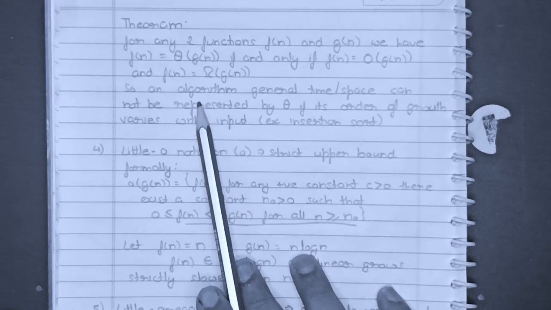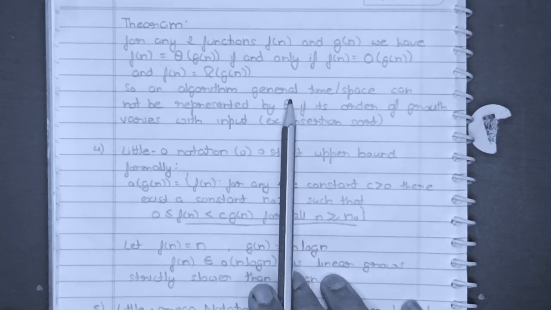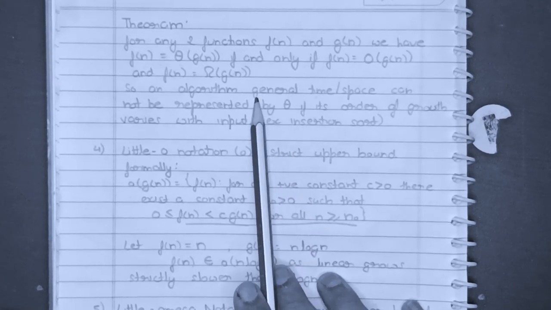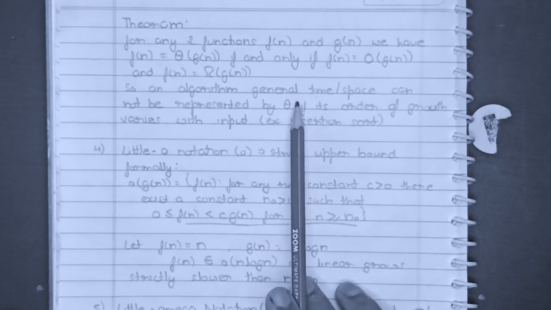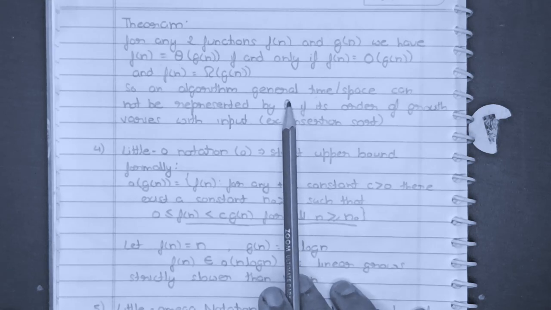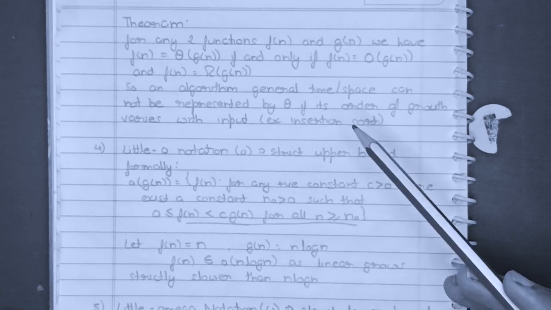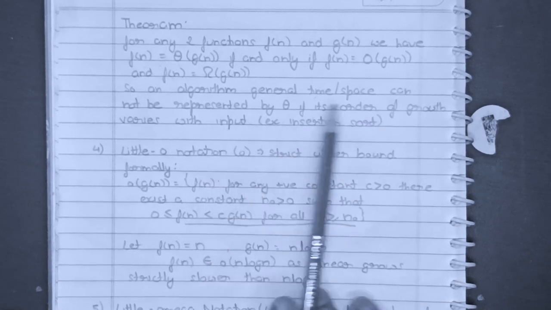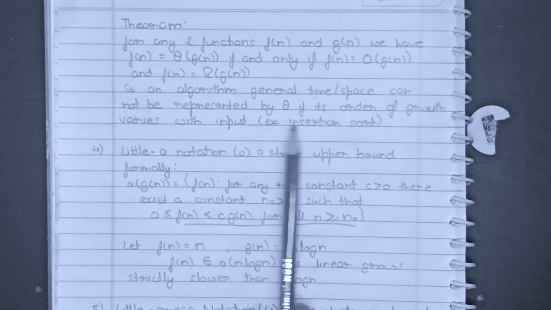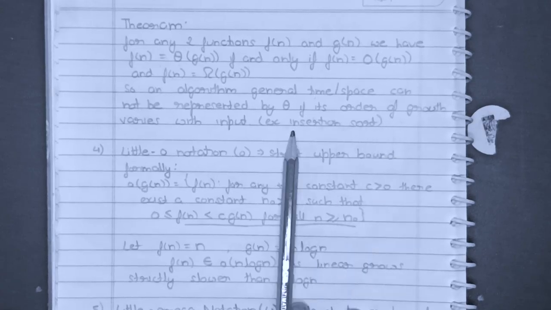For example, in insertion sort, when we analyze the best case scenario, our time complexity was tending towards a linear algorithm. But in case of the worst case scenario, the time complexity was tending towards n square, a quadratic equation, right? So theta cannot represent both the equations. So for insertion sort, theta cannot be calculated. Same for all the other algorithms where the rate of growth can change based on the input.